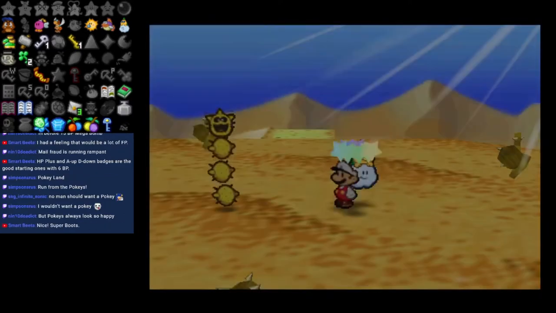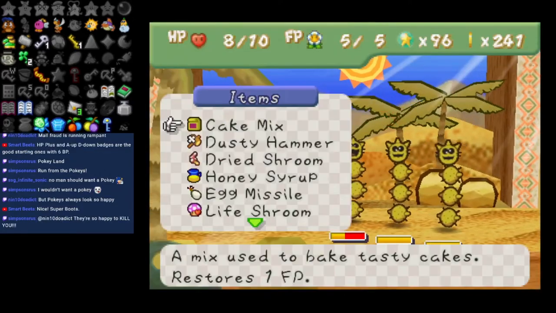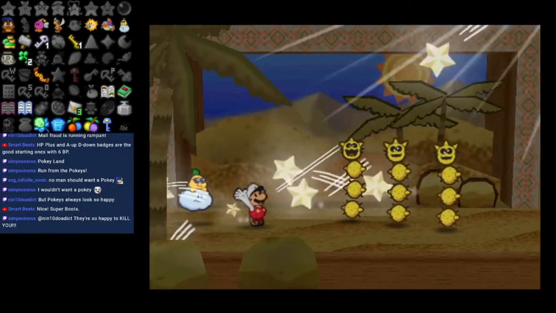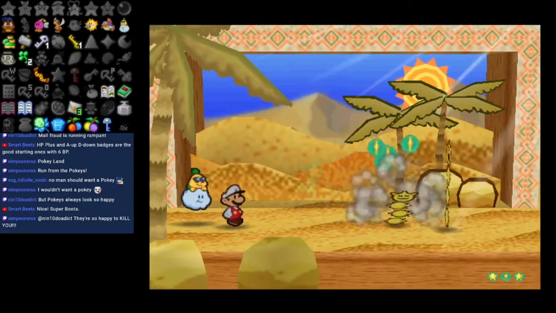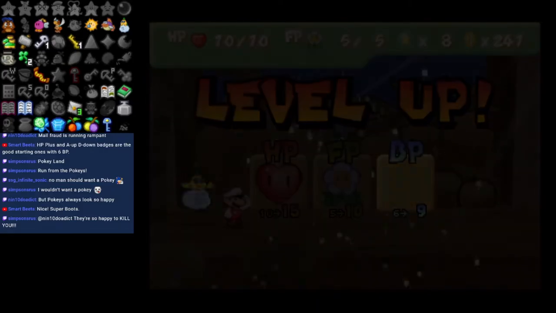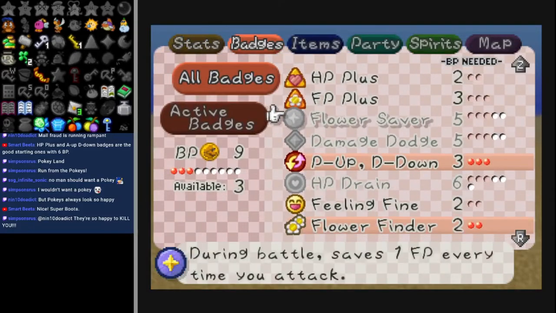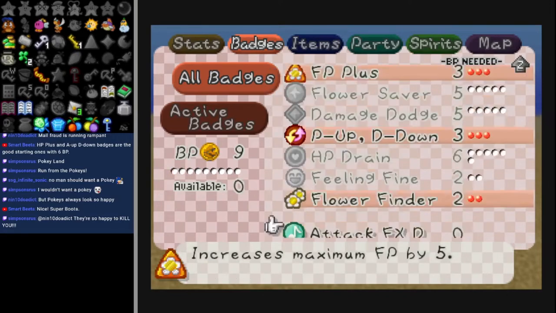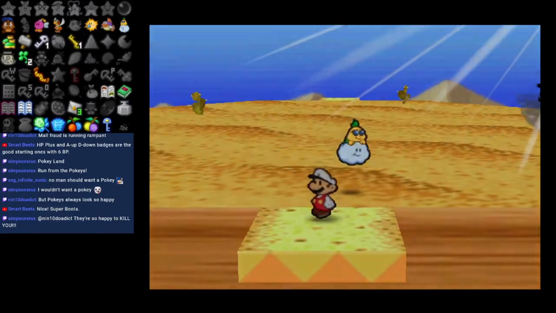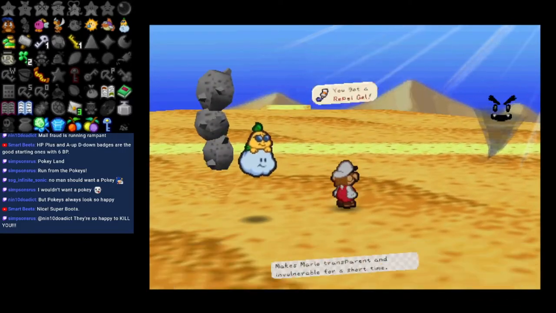One more wave of enemies, and we level up. You know what? Whatever. You know what? Sure. Just get it over with. Plus, it's not like we need Shooting Stars for later. What's this? Why, yes, I am upgrading BP again. How did you know? Because I can always use BP to just increase my HP or FP. Now I can at least use a Power Bounce if I want to. Yep, that's worth it.